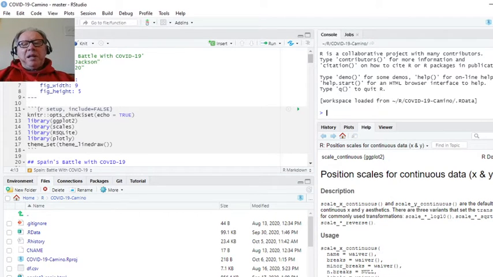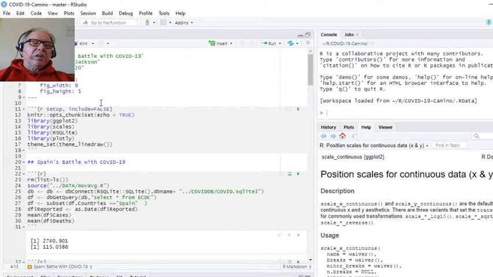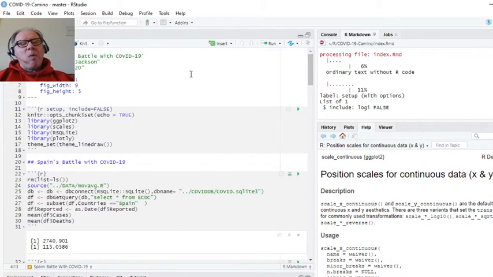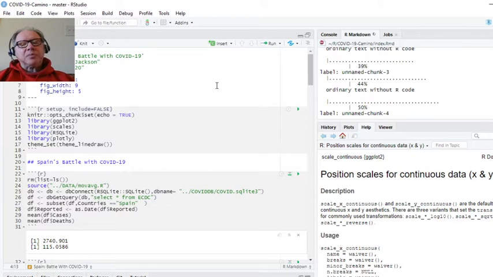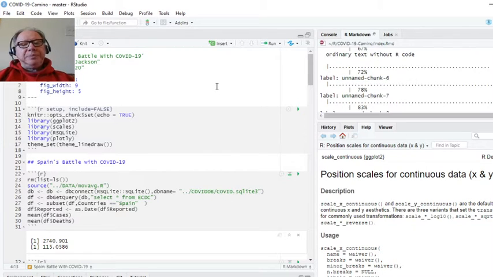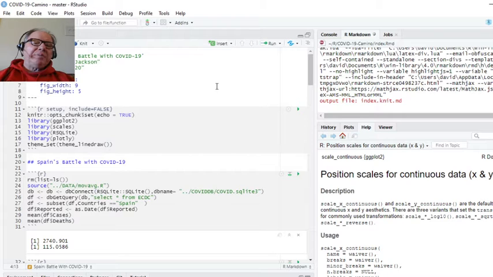I'm getting ready to run my daily COVID-19 analysis for the country of Spain. Spain has certainly had its struggles, at least with cases, even though deaths remain fairly low. So let's just take a look here and just go ahead and run a report for today. See exactly what's going on.